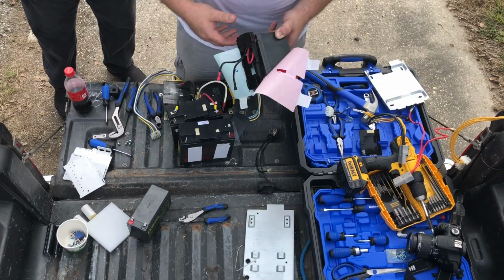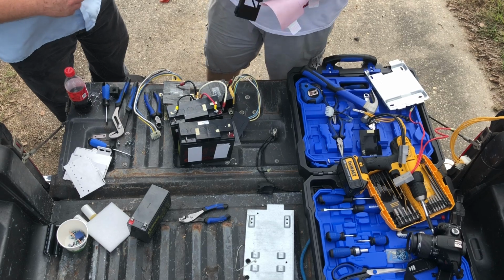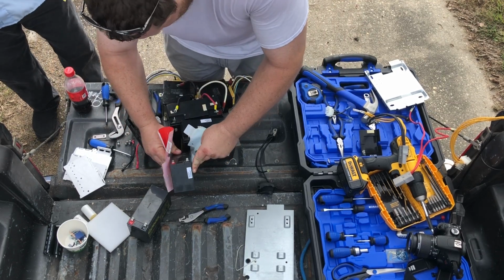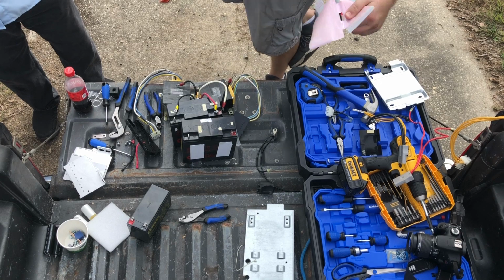Because if you've ever taken apart more than 1 or 2 of these UPSs, they literally all look different. They have different battery configurations. Sometimes they're in 12 volt, sometimes they're in 24 volt, sometimes they're in 48 volt. It really depends on the make and model.